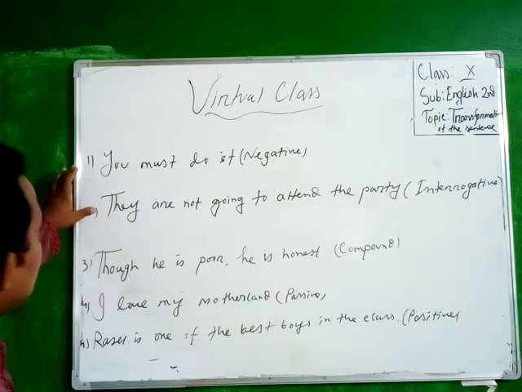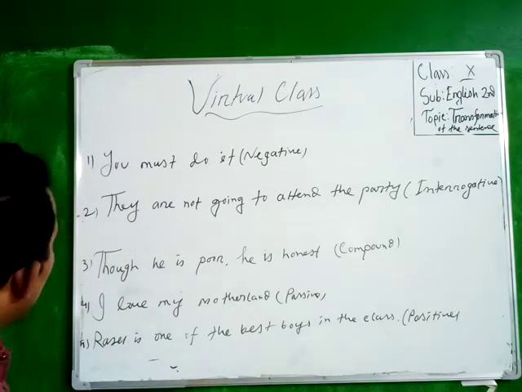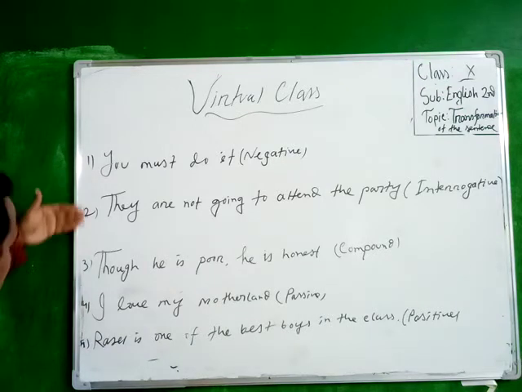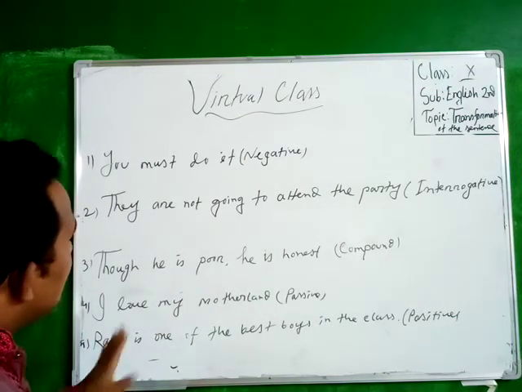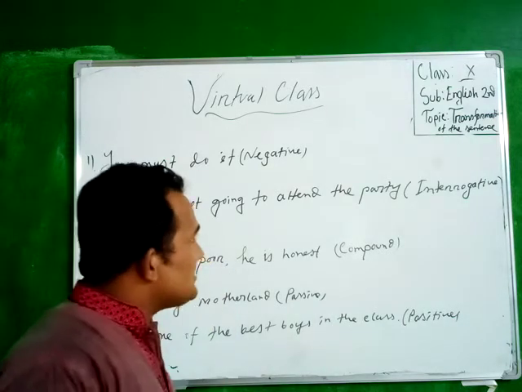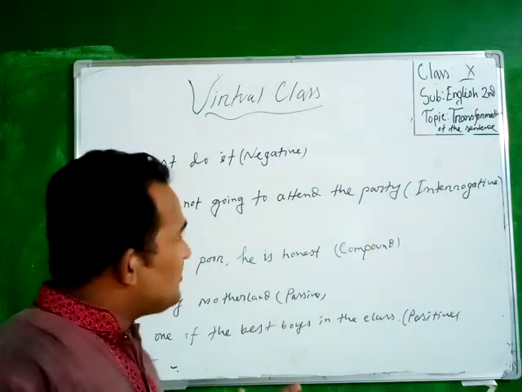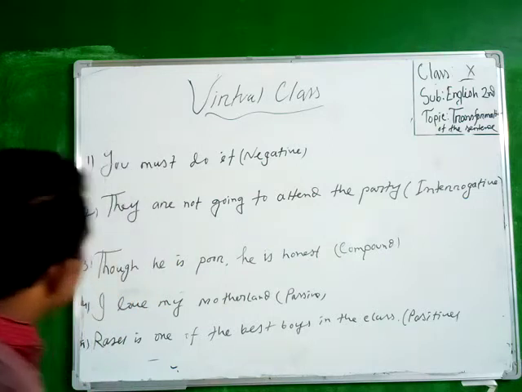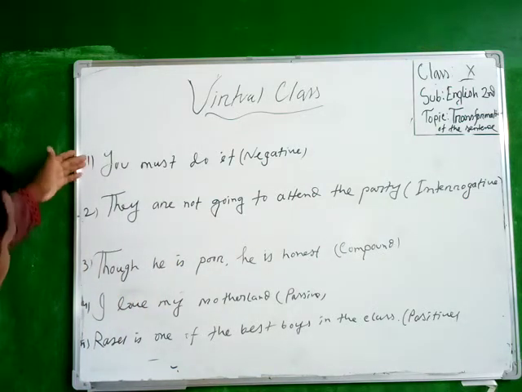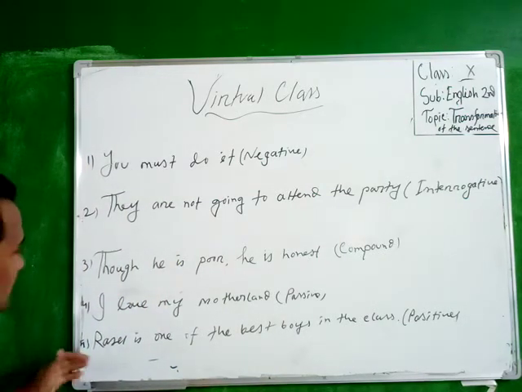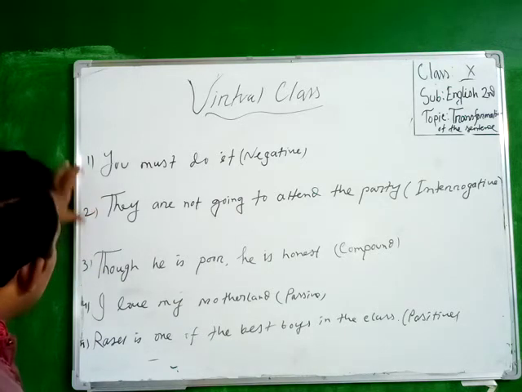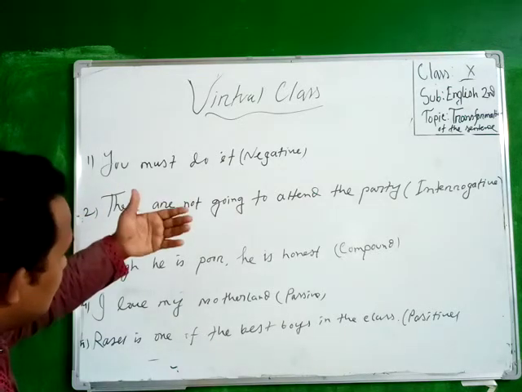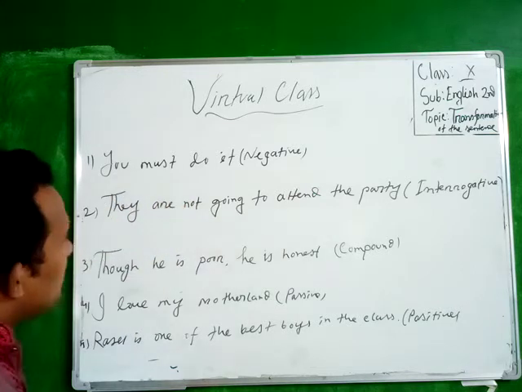In class 10, in English paper, you will have this transformation of sentence, and you can see that here you will get 10 sentences, 10 marks. So I am going to discuss only 5 sentences here because of time constraint, and I'll solve 5 problems that are written on this whiteboard.